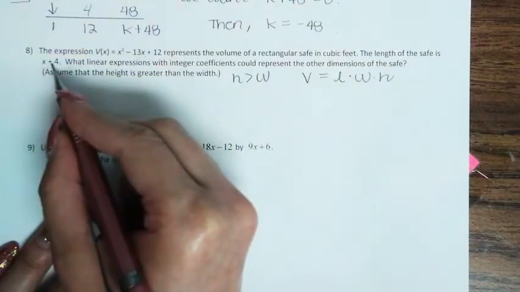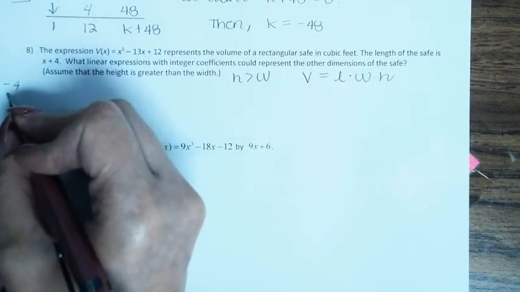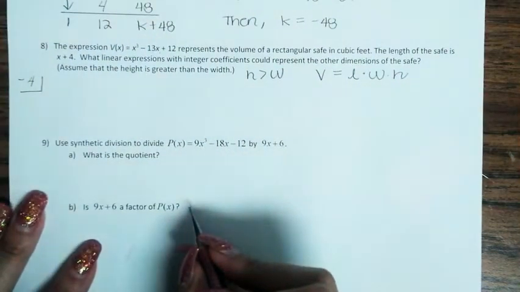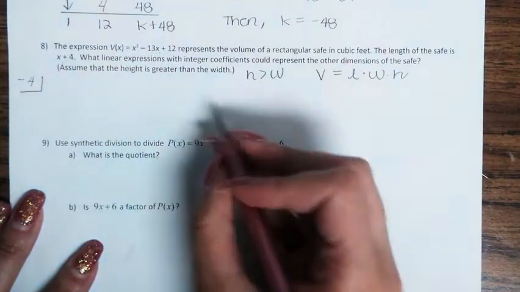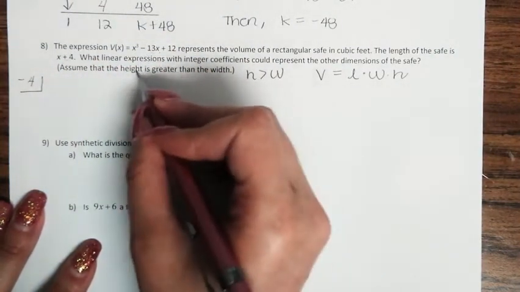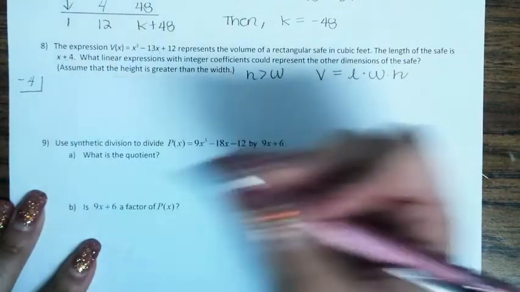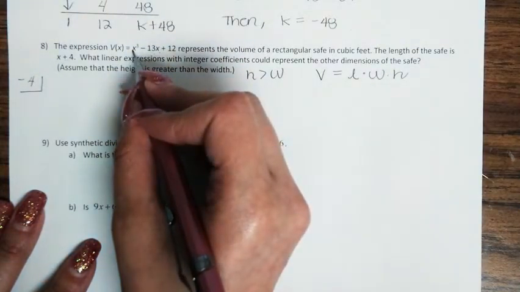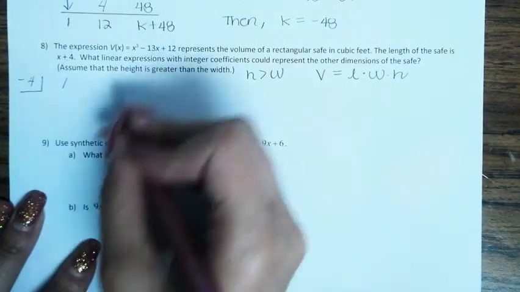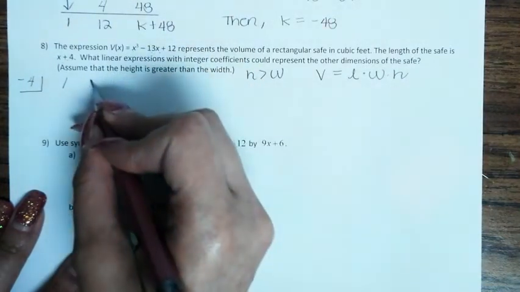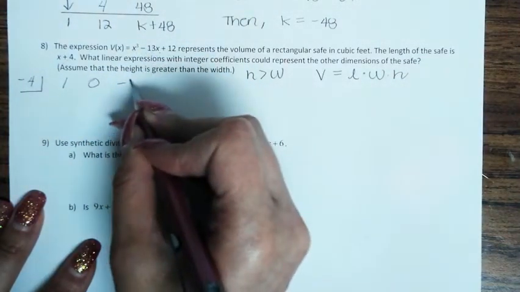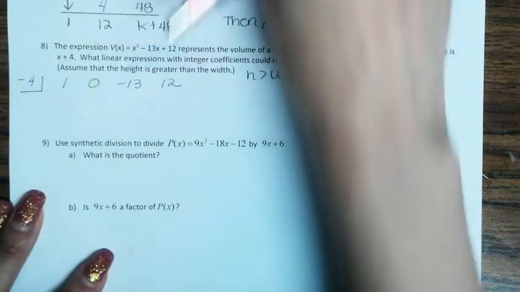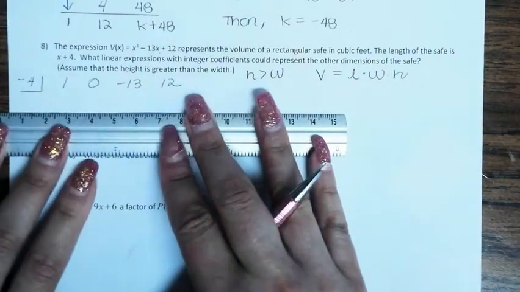Okay, so what I'm going to do here, I'm going to put my negative 4 inside the little window. Why negative 4? Because I need to change the sign of that one. Remember, technically what we do is we equate this to 0. Okay, after that I need to put the coefficients of the polynomial in order. Okay, so I know that it's a polynomial of degree 3. My first coefficient is 1, my second coefficient, I don't have degree 2, so it's going to be a 0. Then degree 1 is going to be negative 13 and degree 0 is going to be 12. Okay, so you have this equation. After that we do our little line.